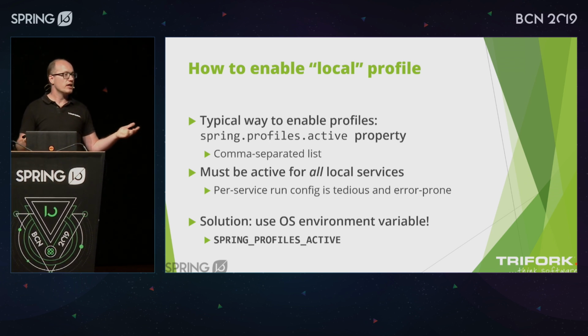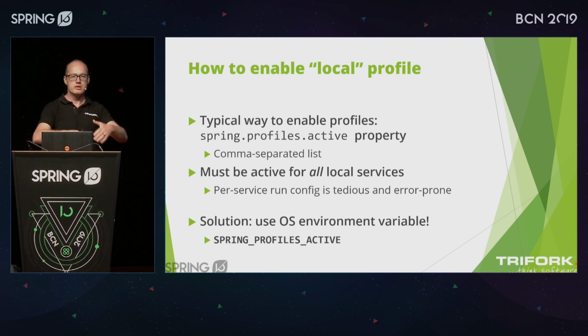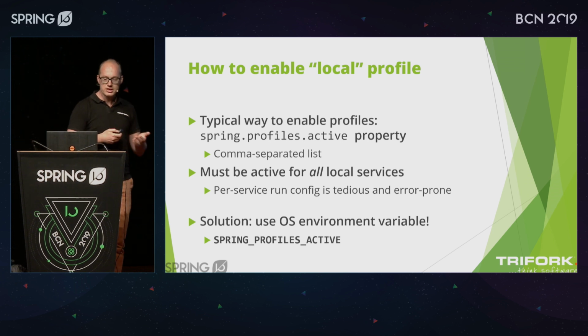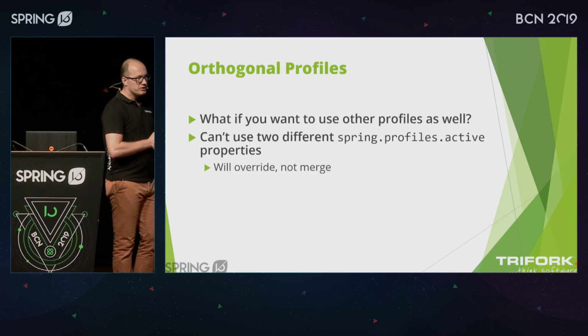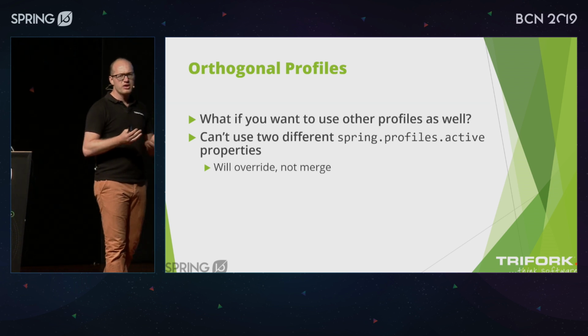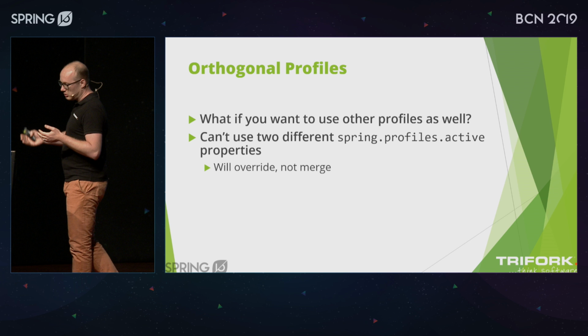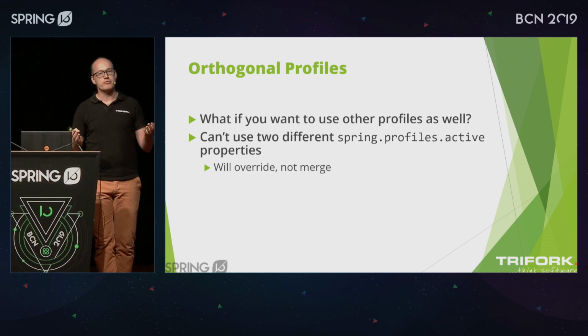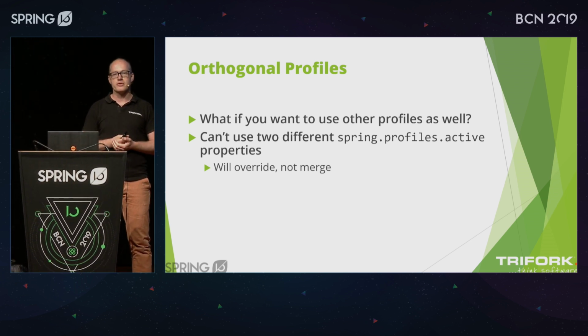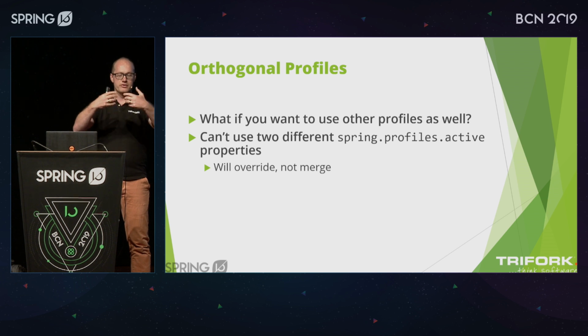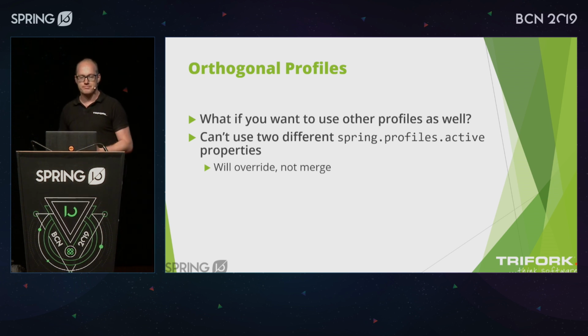And then you will have that local profile whenever you run locally and not whenever you run somewhere else. So that's actually a nice solution. However, there is a problem there. If you want to configure some additional profiles, then you will likely just override the Spring Profiles Active that was configured in the environment, because these things do not add to the same property, they just override.